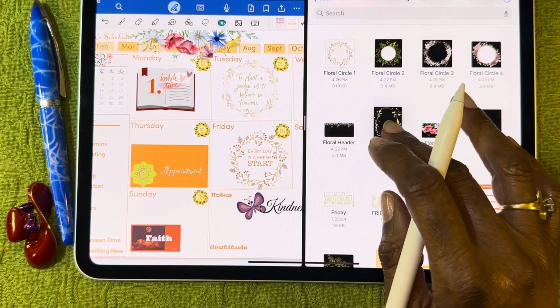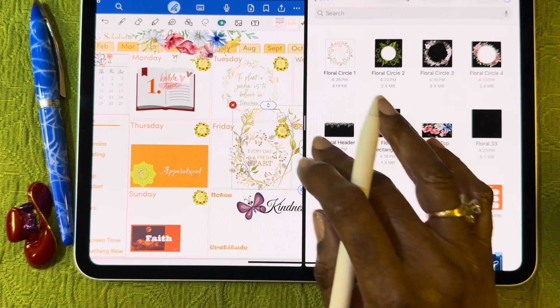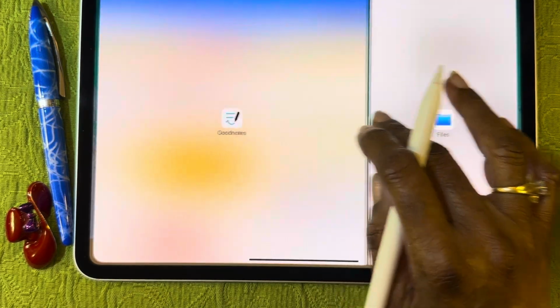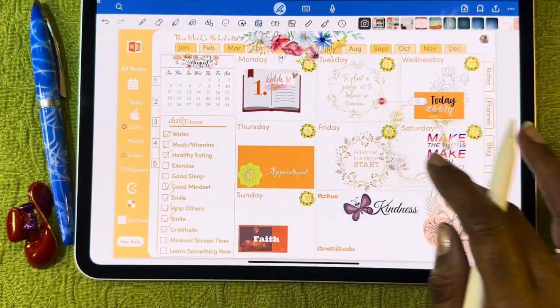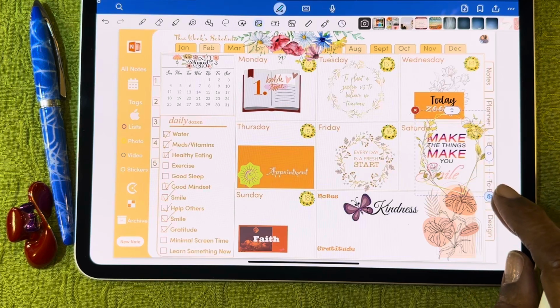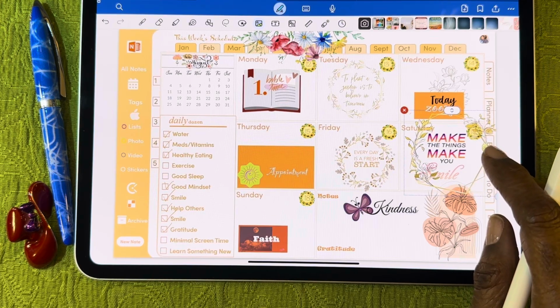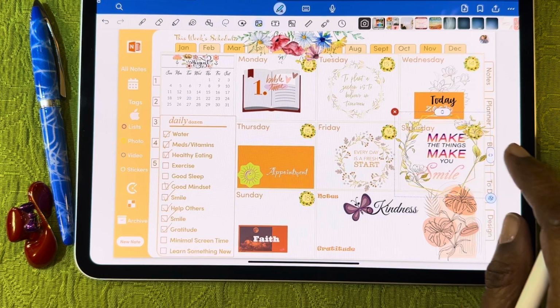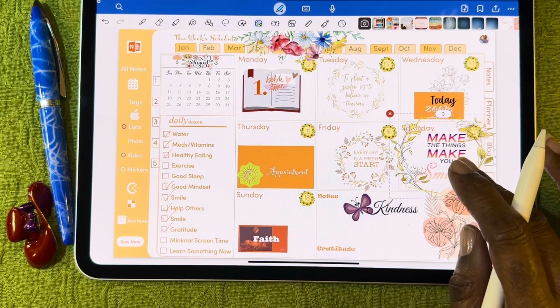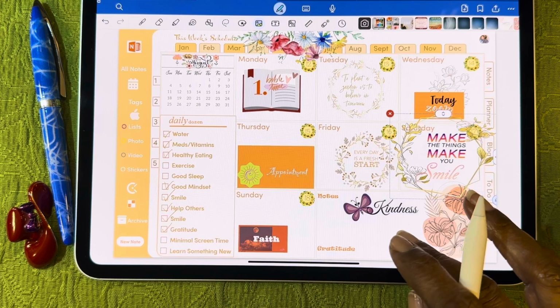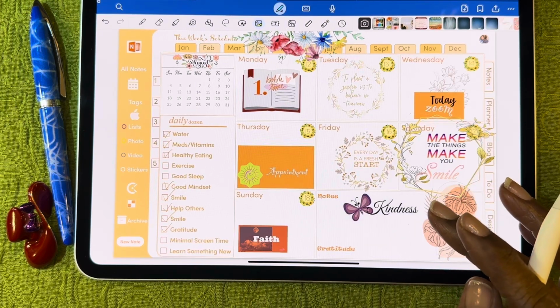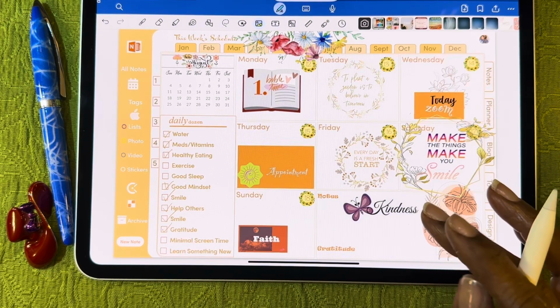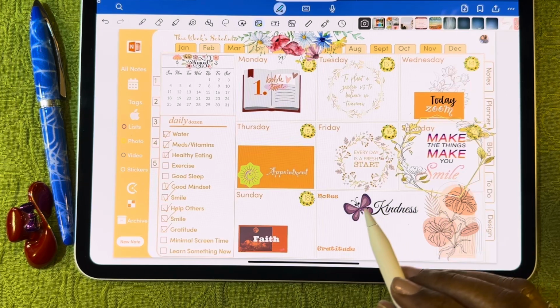Here it is. Okay, all right, that's the last one. And I'm going to make it wider so that it fits. Perfect. Okay, all right. So we just had a few elements that we brought in.